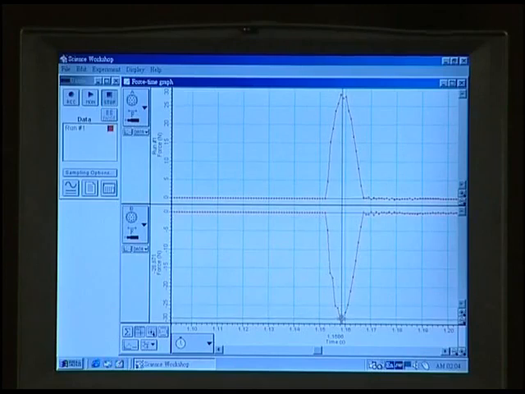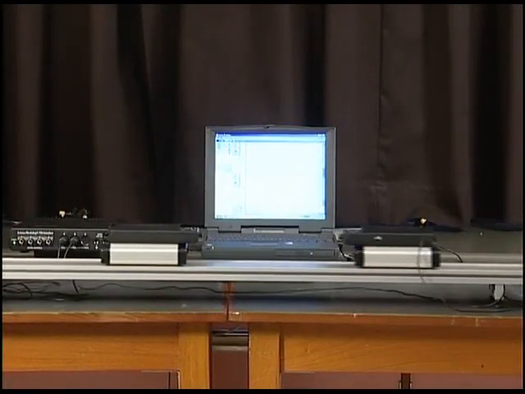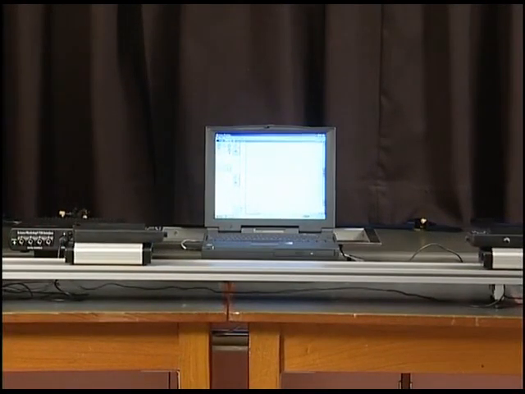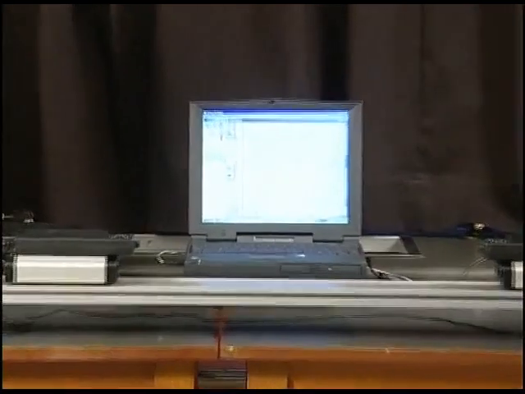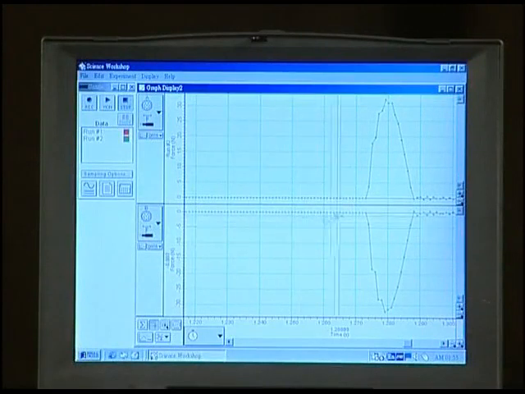Read the forces acting on both trolleys from the graphs. This time, we push both trolleys A and B so that they collide with each other. Note and save the force time graphs obtained. Read the forces acting on both trolleys from the graphs.